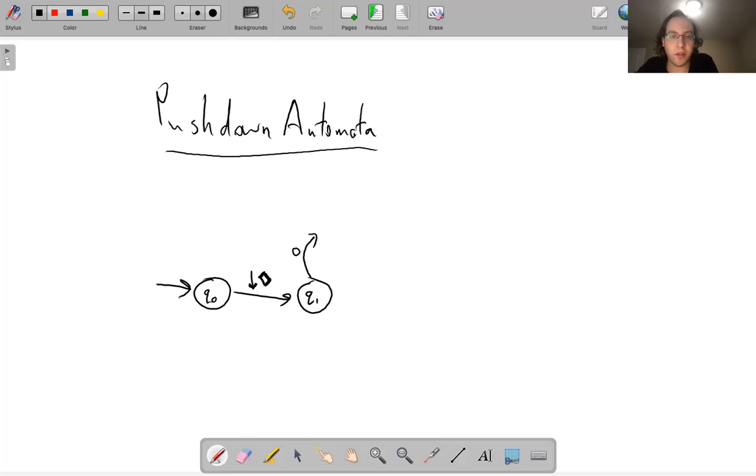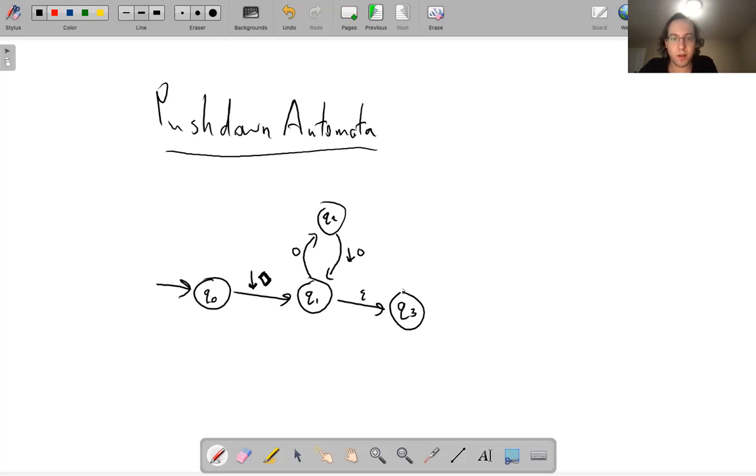This is going to be labeled 0 to a state here, Q2, and then back down we will have a push 0 label, transitioning back to Q1. So I'm going to write this kind of complicated pushdown automaton, and then we will go through it and see what it's doing and what all this notation means.